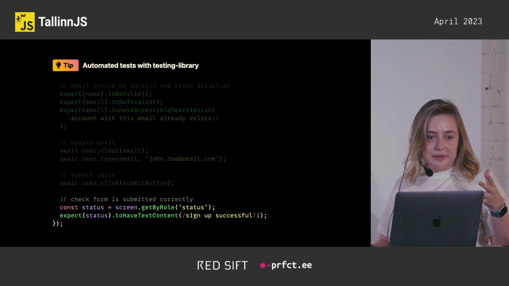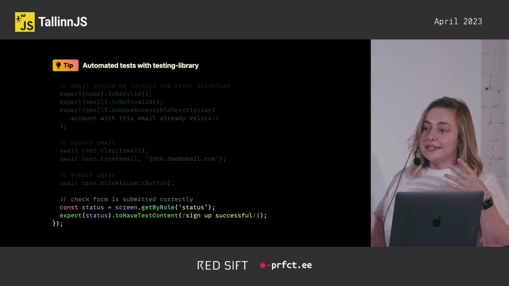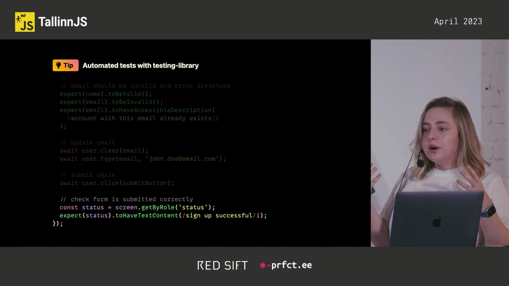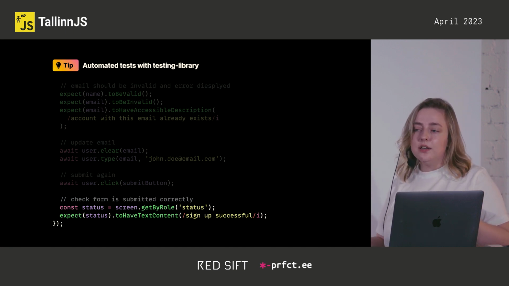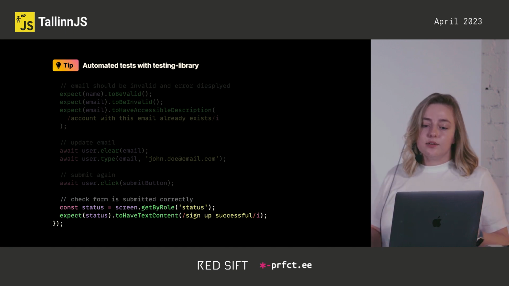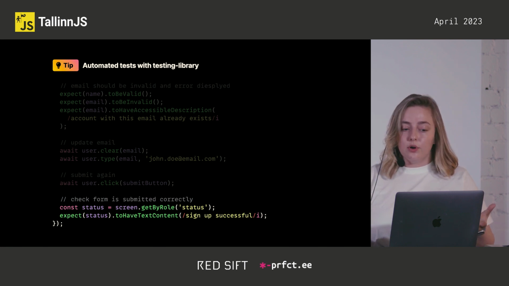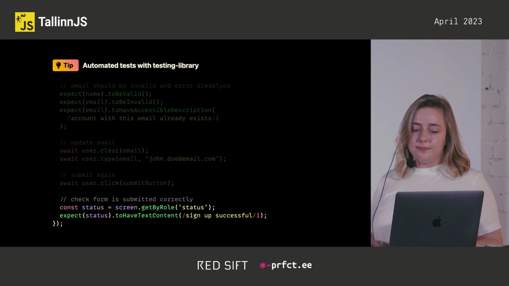So you see the test itself is super clear. It's super clear what is happening, but also you're using all of the accessibility tree under the hood. So while testing, you're also making sure that things are accessible. And also in this way, you can learn more about some of the accessible roles as well.